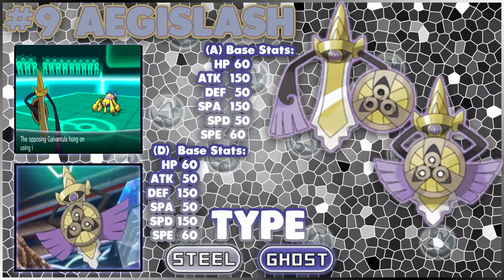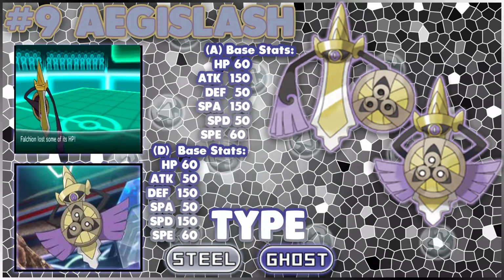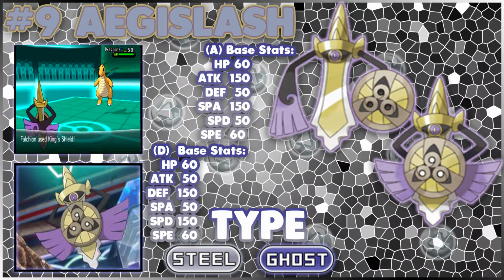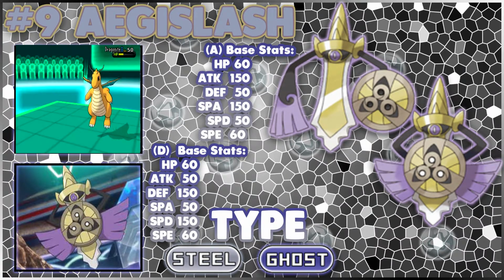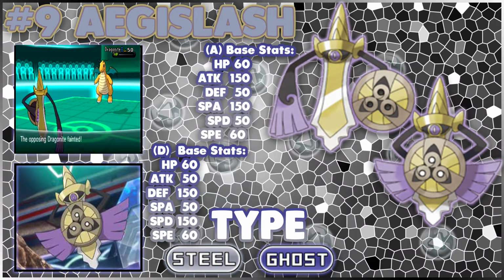Its signature move, King's Shield, if you hit it with a contact move, you automatically go down in attack, and that's pretty crazy. Honestly, it's not an Aegislash if it doesn't have King's Shield, even though I don't think it can learn Protect. Either way, its stats are pretty crazy, because if you know how to use it, it's pretty strong. In attacking form, it goes to 150 automatically, and that's the good thing about Aegislash, is that you can use it any way you want to. Attack goes to 150, and special attack too. So you can have a special attacker or a physical attacker.